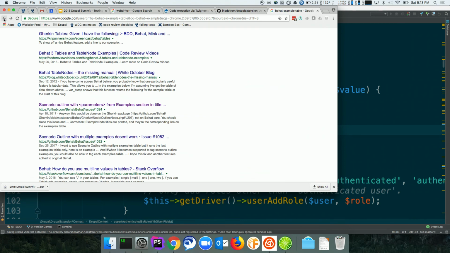But if you research scenario outline, that is the thing that would let you give it 10 users, each with a different set of permissions, and it would loop through those and run the scenario for each of them.